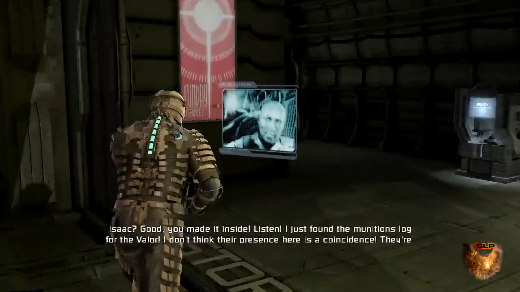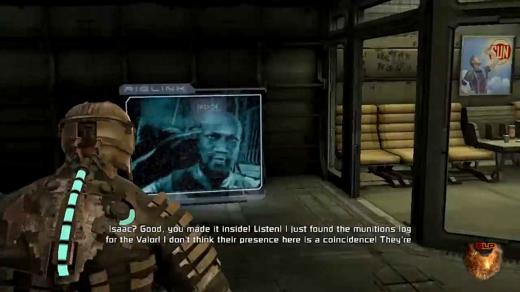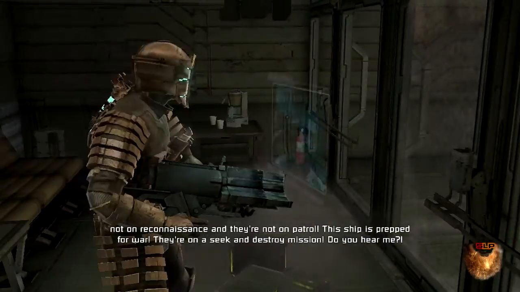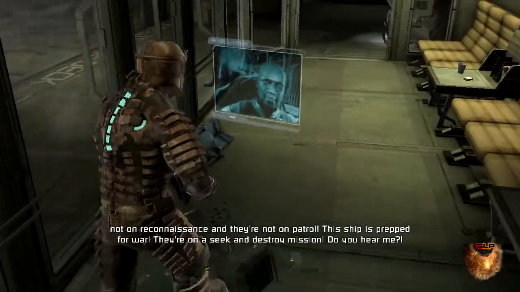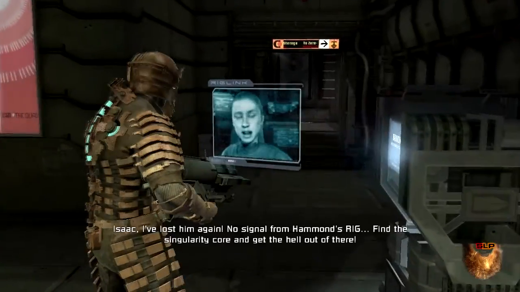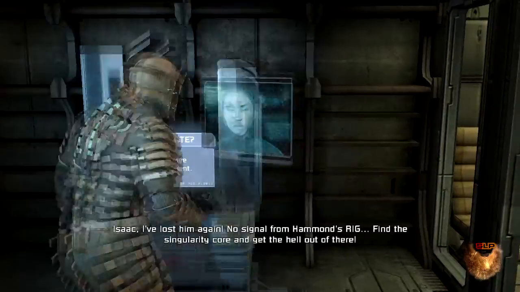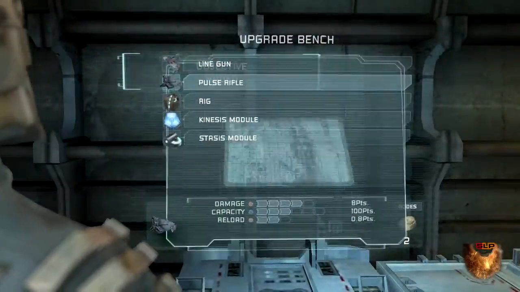There you go. Good, you made it inside. Listen, I just found the munitions log for the Valor. I don't think their presence here is a coincidence. They're not on reconnaissance and they're not on patrol. This ship is prepped for war. They're on a seek and destroy mission. Do you hear me? Isaac, I've lost him again. No signal from Hammond's rig. Find the singularity core and get the hell out of there. Yeah, we will. Don't worry.